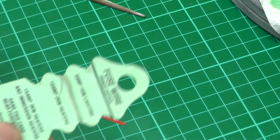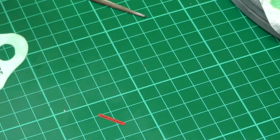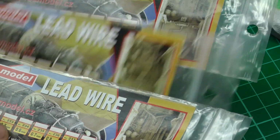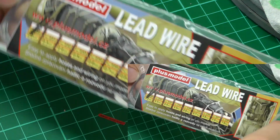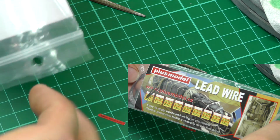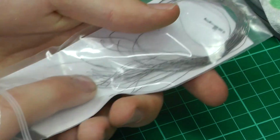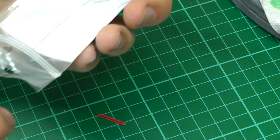Now, I did use fuse wire in the past, which was nice and strong, but I wanted something thinner, so I've got this Plus Models lead wire, and here it is, the 0.2mm. This is some good stuff to get your hands on, because it's also good for any kind of scratch building. We just need to get out a nice little strand of this. We only need a tiny little strand.